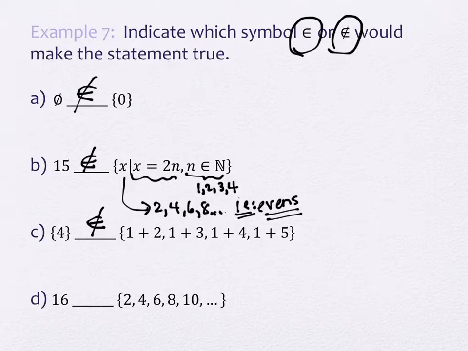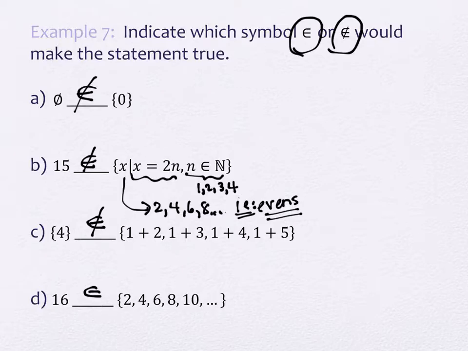How about part D? Is what's on the left an element? Yes. And you might, at this point, be tempted to say yes because it doesn't have curly braces. And that wouldn't be altogether false, right? It doesn't have curly braces, so it is an element. Is it an element of what comes on the right? Yes. What's on the right? Even numbers. It's described differently than in part B, but it's just the even numbers, and 16 is in fact an even number, so this is an element. Okay, everybody good with that?